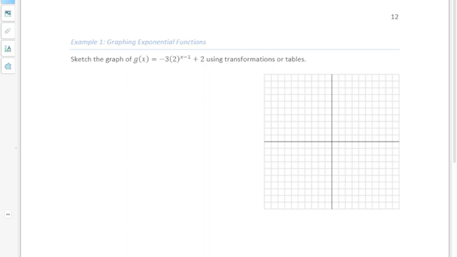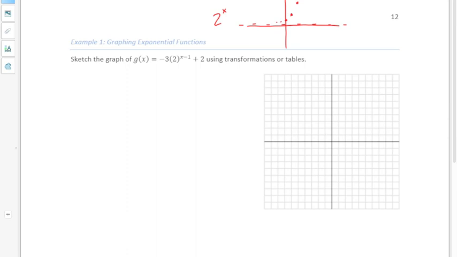So I'm going to graph it first using transformations, just to show you how to do that. First I'm just going to remind you, even though we just did this, how I might do this base function of 2 to the x. So I have an asymptote, when it's at 0, I'm going to be at 1. Then 2 to the first is up 2, 2 to the second is up 4, and then up 8. And then I can go backwards to a half and a fourth. So I'm going to use that to help me.